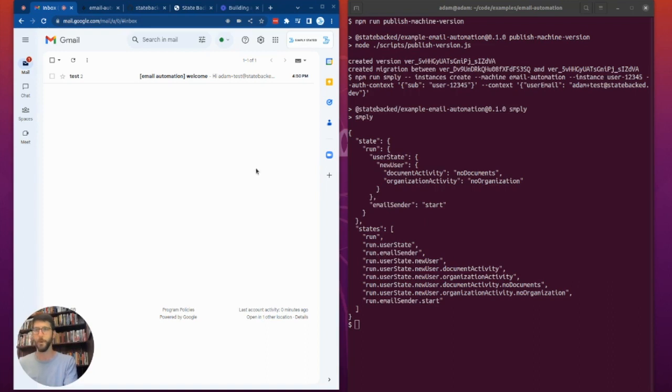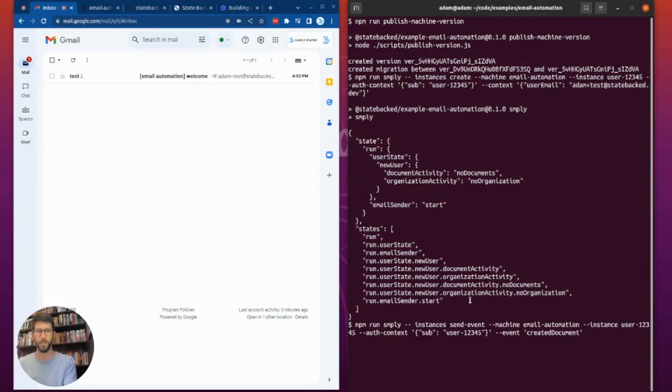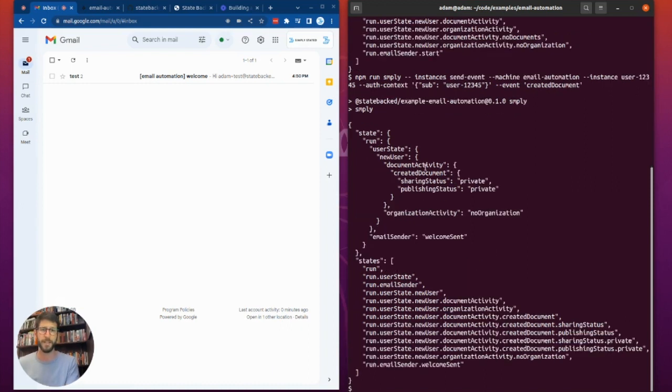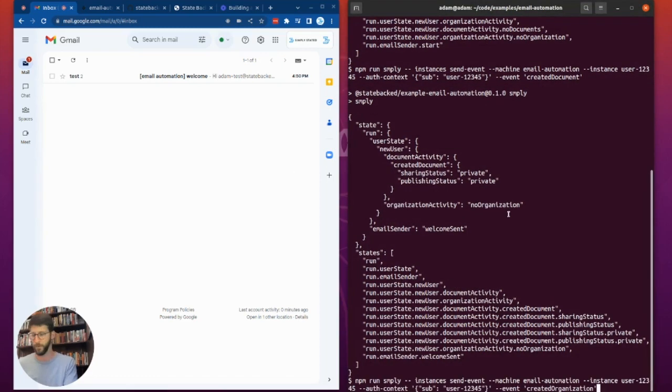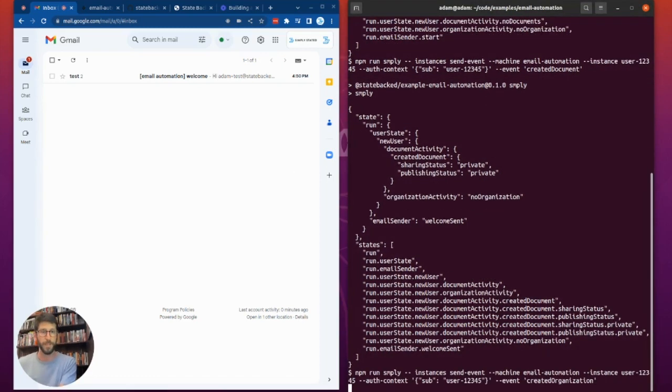So now we can go ahead and send events to our machine. So we're going to send a created document event. And now you can see that modified the state so that now the user state shows that we have some document activity. We can send some additional events. For example, an organization created event.